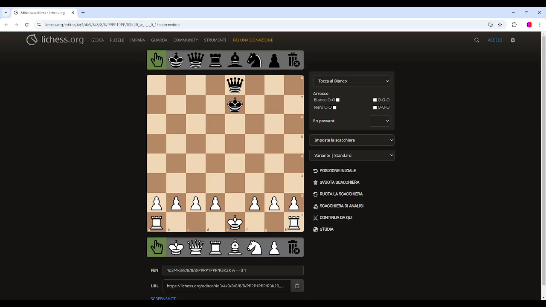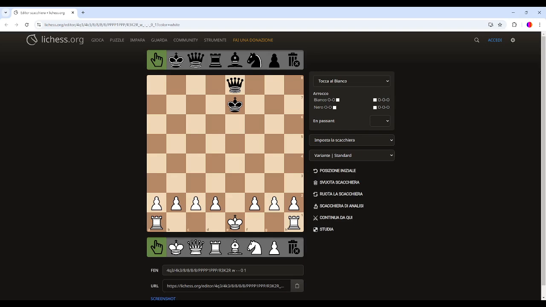So yeah, the castling works like this. First off, castling is the only move where you move 2 pieces at once, and it's also the only move where the king moves by more than 1 square, and it's also the only move where a piece other than the knight jumps over another piece.